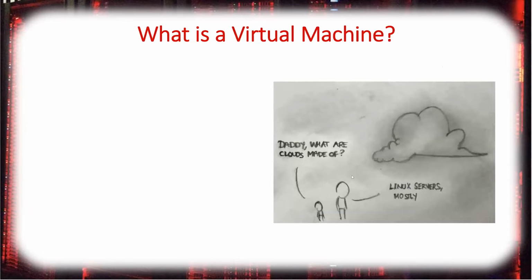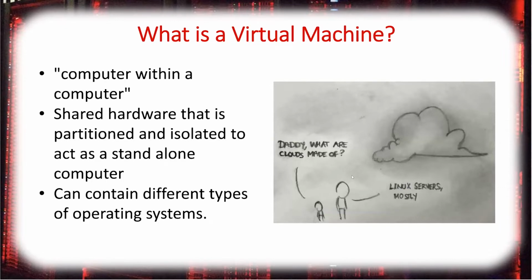To talk more about what a virtual machine is, it's basically a computer within a computer. Similar to how your jobs on Crane and Swan are sharing a whole bunch of hardware all at once, a virtual machine is essentially a very long-running persistent job, as one way to think of it, and they can contain different operating systems. On Anvil, we offer Windows 10, Ubuntu, CentOS, Alma Linux, as well as a few pre-built images of different operating systems with applications installed.